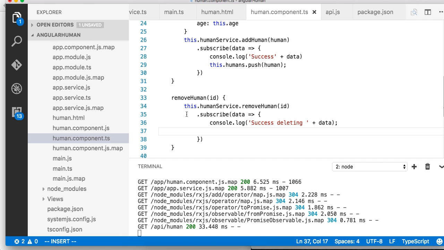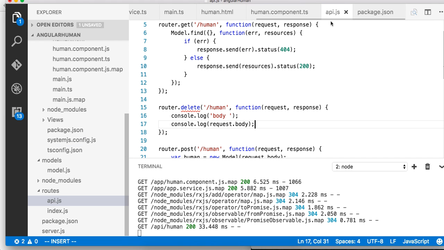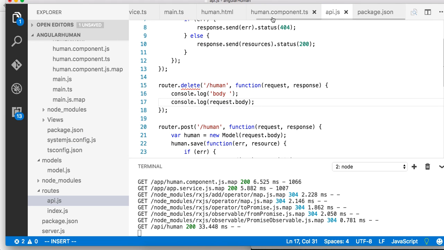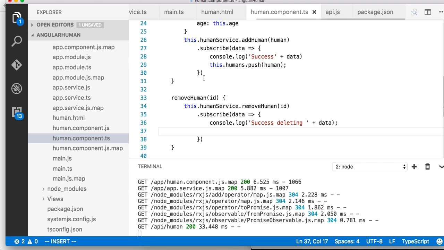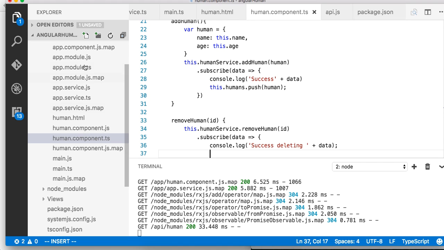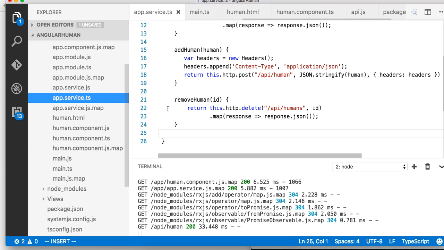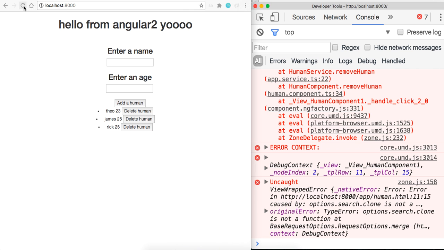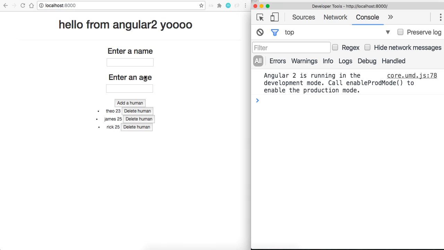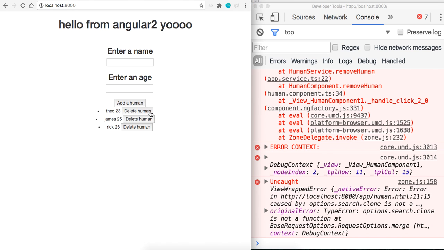Okay, so what's happening is, let's see if we can figure this out together. Let's go into our API, delete, human component, removeHuman. In our service, something's going wrong here. Humans plus ID. I think that might be it. Let me try this out. Delete human.